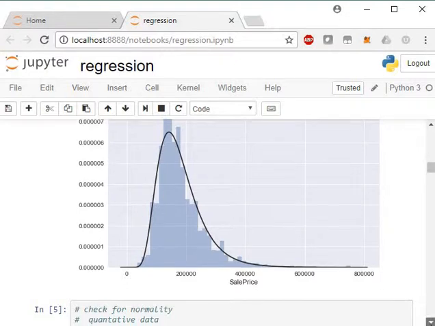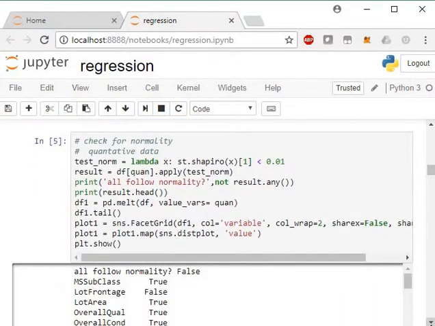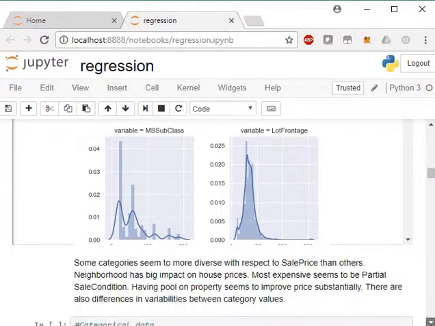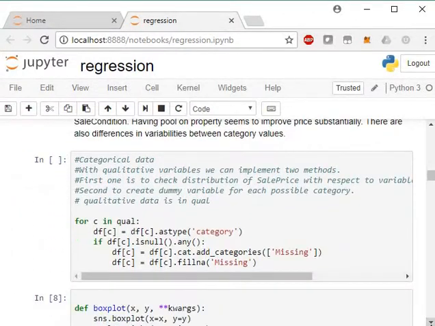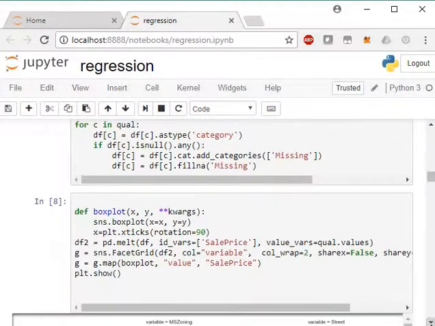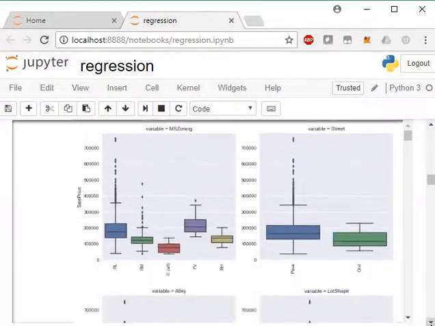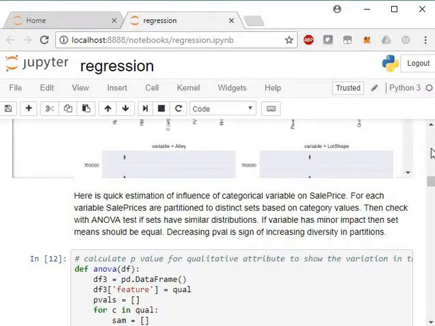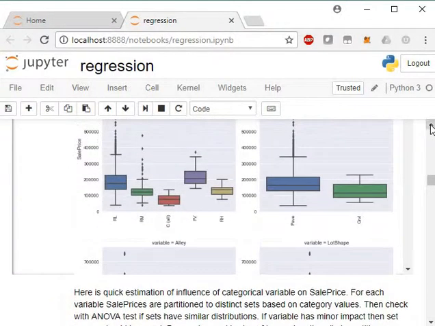before fitting it to the model. Then I check the normality with all the data which I have, the quantitative data and the category data. While doing the category data I have encoded it and removed all the null values, and I check how many categories there are in each categorical variable, so that I can encode them.